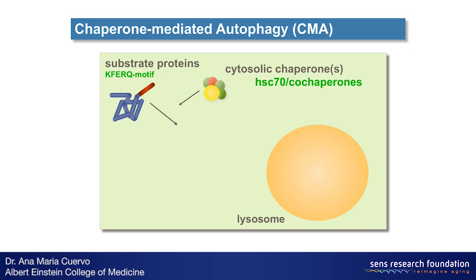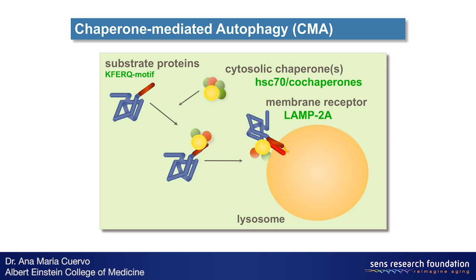This is a rather different mechanism in which proteins are targeted from the cytosol to the lysosomes one by one. All the proteins degraded by this pathway contain a pentapeptide, these 5 amino acids, that once exposed, is going to be recognized by a cytosolic chaperone, the constitutive member of the HSP70 family. Once the chaperone and the protein get together, they are targeted to the surface of the lysosomes, where they interact with this lysosomal associated membrane protein, type 2A or LAMP2A, that acts as a docking station for this complex.